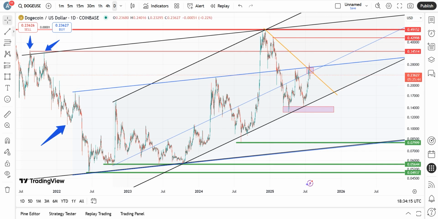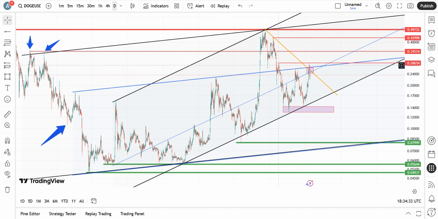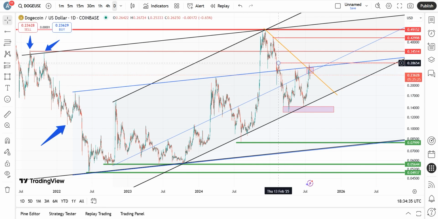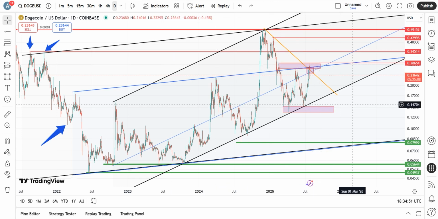You also can see another horizontal, static resistance right there by connecting these two. Well, this one is not that major, but you can see that there is a reaction right there, and we have another one right here. So we kind of have an area of resistance, and specifically here, the combination of the resistances makes the area harder to break, and this is the reason I think the price has been pushing down.